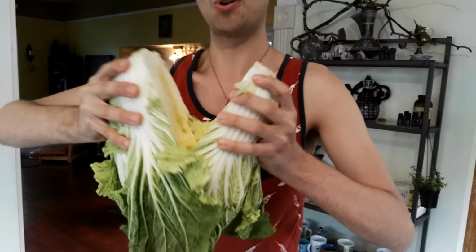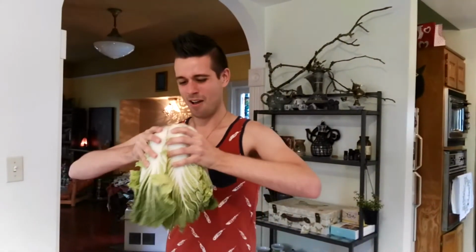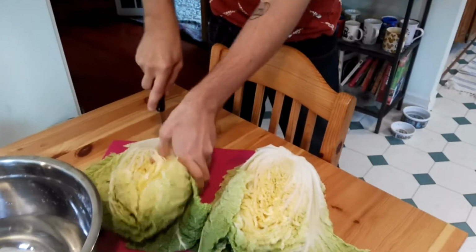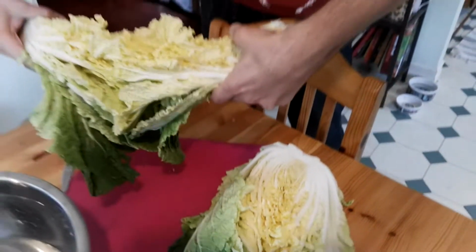When you take the two halves and pull it apart, there's some kind of satisfying feeling when you're ripping the cabbage in half. It just feels so good. I don't know why. But what you're going to do is cut this into quarters now, the exact same way. So you just cut it halfway, and let's rip it apart.